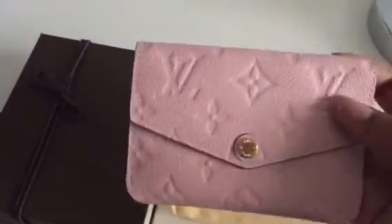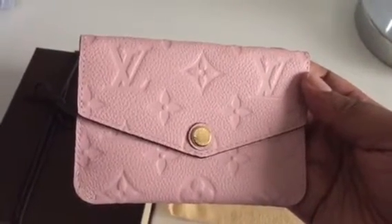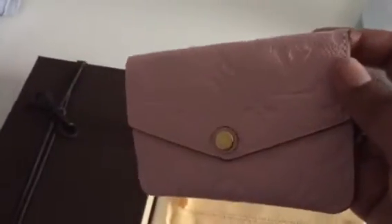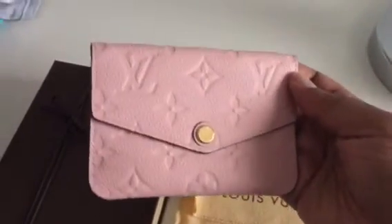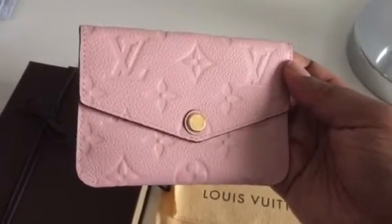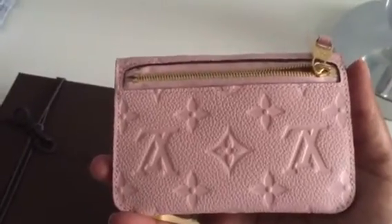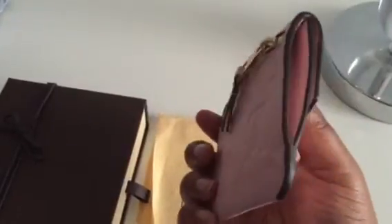This is so pretty. This is in natural light — I don't have any artificial lights on; the window is to my right. The color is sort of hard to describe but it is a pale pink and you can definitely tell it's pink. I know there are other colors in the LV family where you're not really sure what the color is, but this is definitely a pale pink.